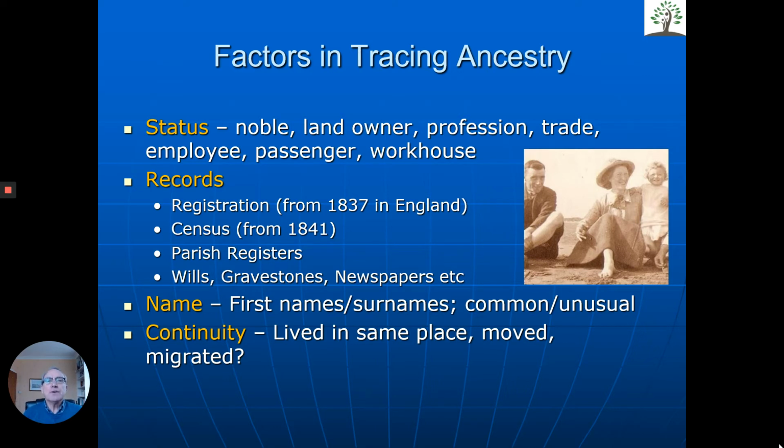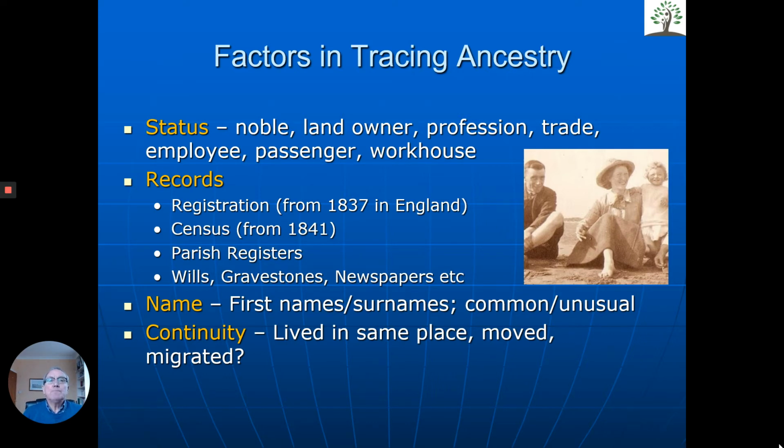Now, there are four big factors that affect that. The status, obviously nobility, royalty and people, their records and doings were recorded much more readily than someone from a rural background or a worker. But then various other categories, landowners, clearly their land was recorded, and very often for tax reasons. Different work, professions, trades, employees of organizations, their records were kept. And then things like passenger lists are becoming much more available now of people leaving England or coming to England. And even the poor, even those living in a workhouse, they had good records.